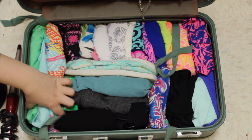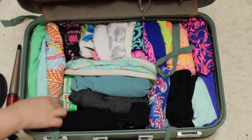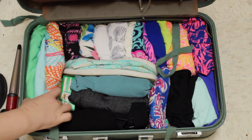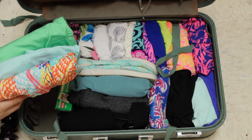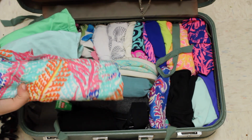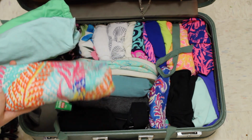And then, okay, what else do we do? So over here, I have three pairs of shorts. You know, just your everyday chino shorts and one pair of Lilly Pulitzer shorts. I'm not 100% sure of the print. I think it's Shake Your Tail Feather. No, it's not that print. I have no idea what it is.